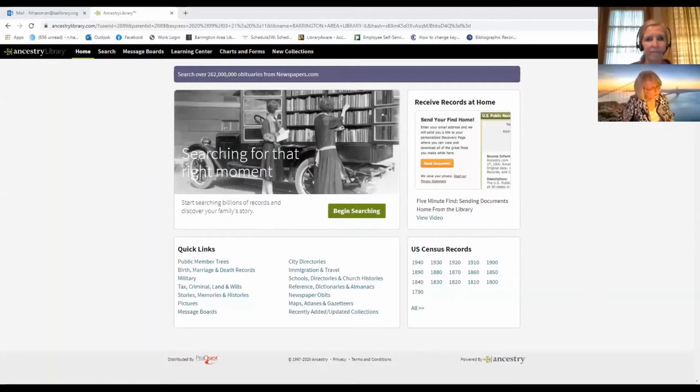But we also discovered that the father, Joseph Catlow, had built a building in 1916 called the Auditorium, which was the first gathering place for Barrington residents. So that's why we started our exploration with Joseph. And today we're going to continue looking at Joseph's records, but looking at his vital records. So let me click on Begin Searching.